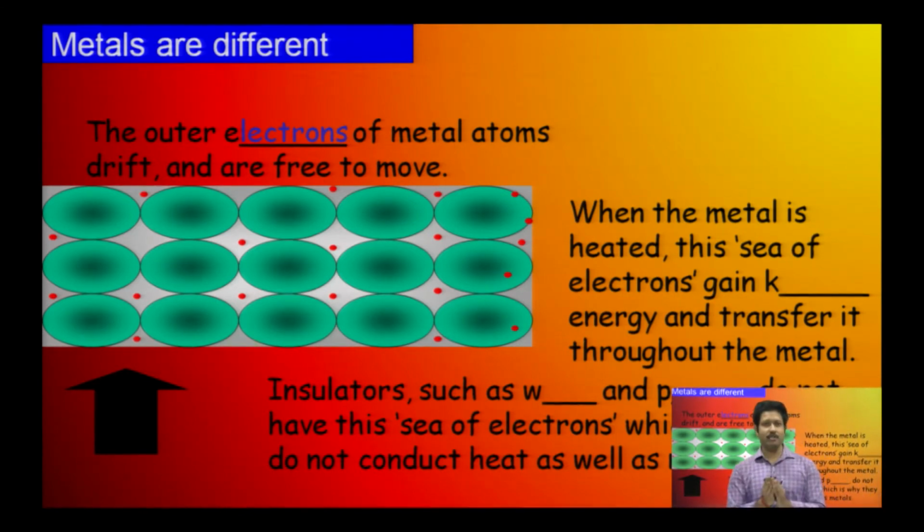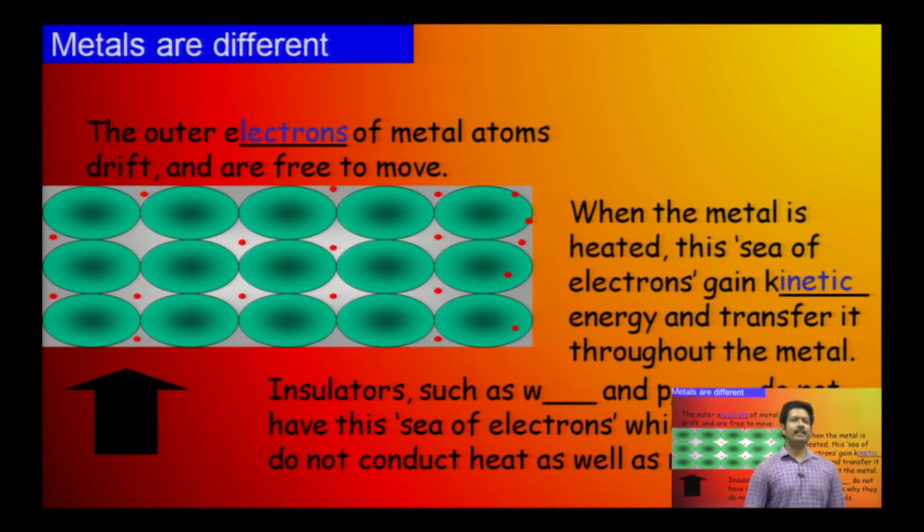The outer electrons are the most unstable electrons, and those electrons are free to move. If those electrons are in an electrical circuit, they will carry charges, and if they are in a heat circuit, they will carry heat. So the outer electrons of the metal atoms drift. From point A to point B, from one atom to another atom, they keep on bouncing. The more free electrons there are, the better will be the heat transfer, or the better will be the charge transfer in an electrical circuit.